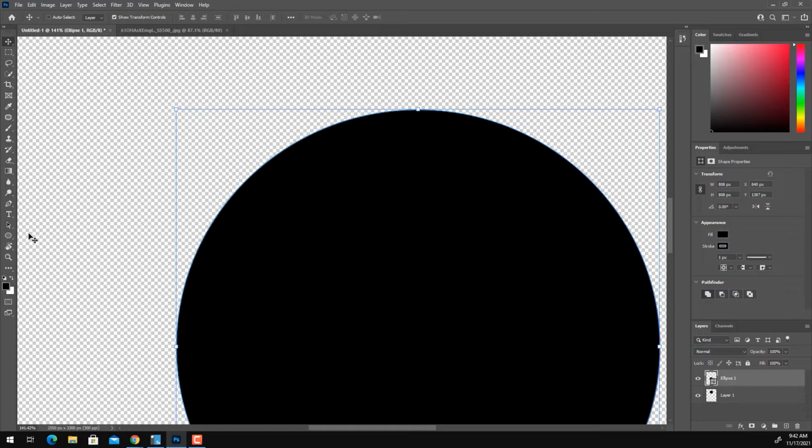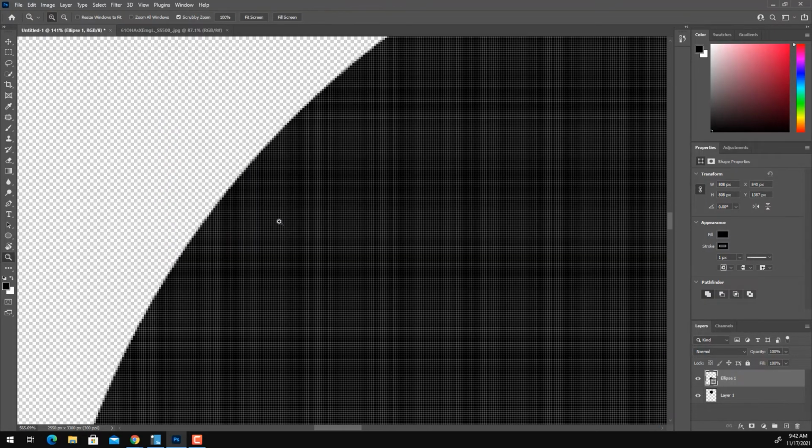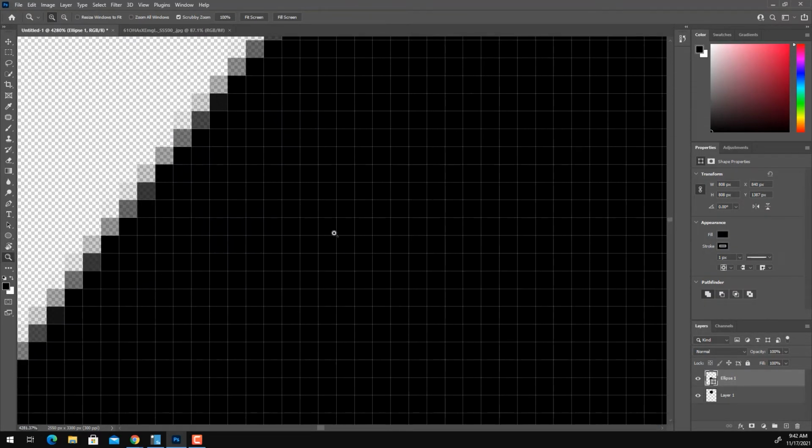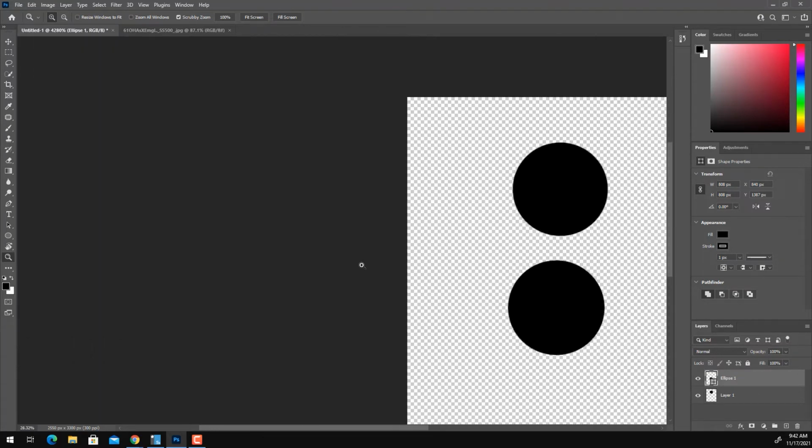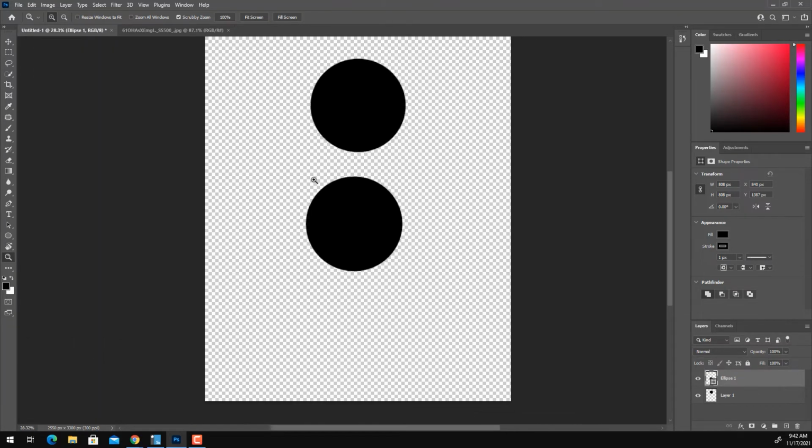Okay? Now, if we look inside of it, let's say that we zoom inside. Now, whoa, what is that? Those are pixels. Now you're probably saying to yourself, wait a minute, if these are pixels, how is this a vector? Well, the thing is that vectors in Photoshop are also rasterized. But the only difference is that these are held up by a path, okay? So since this is a path here, this will always be the same no matter what. Just like with vectors.